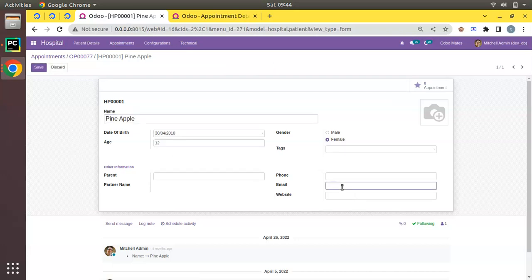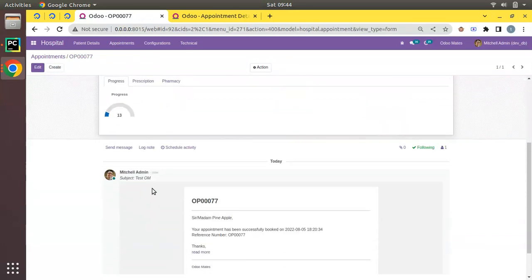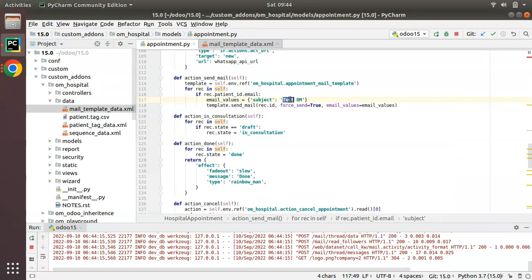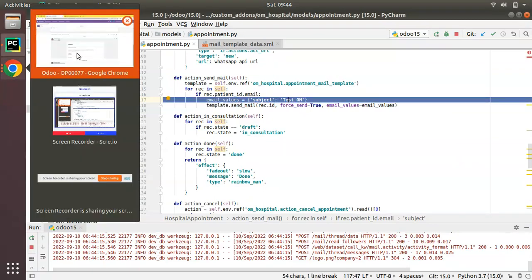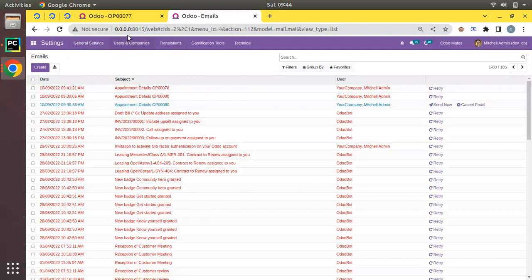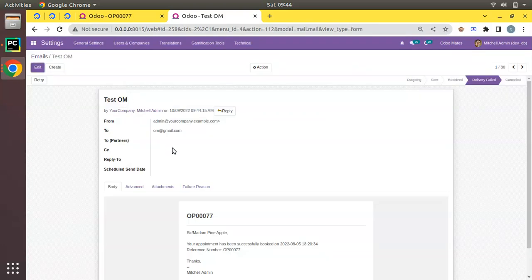So I'll put om@gmail.com. Save, come back to appointments, click on send mail, and you can see it has been sent and the subject has been replaced with test om, which is coming from this dictionary. And you can confirm that from here also. If we check here, let me refresh, you can see test om.